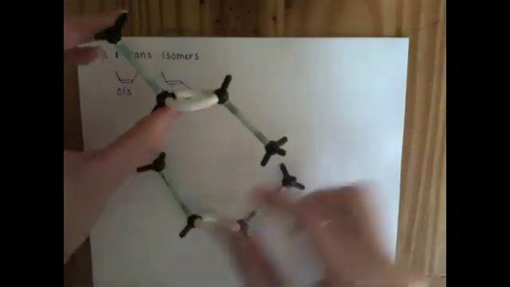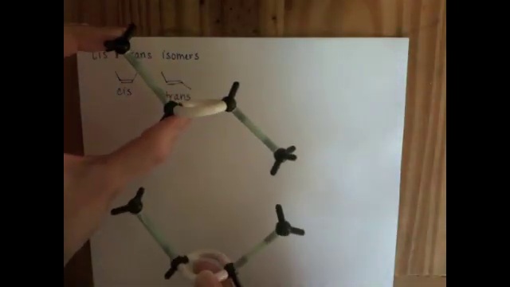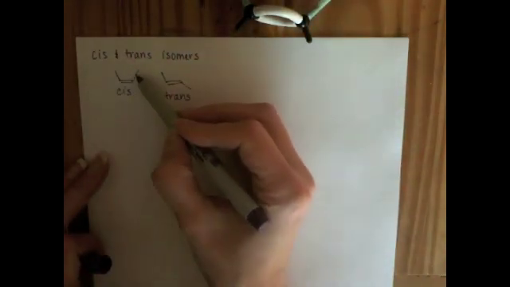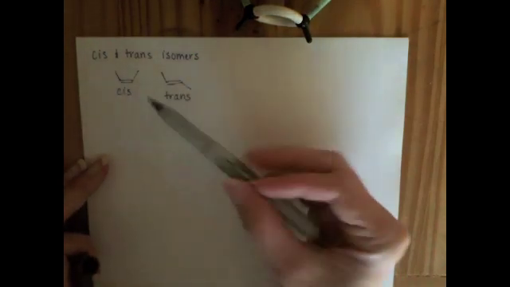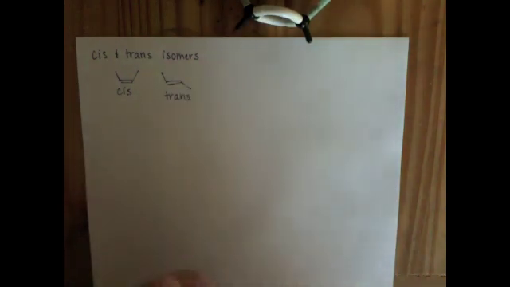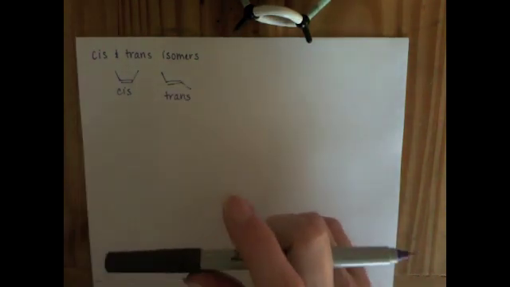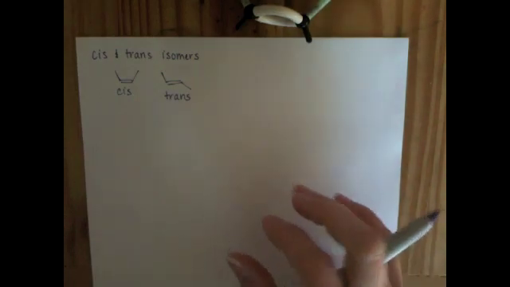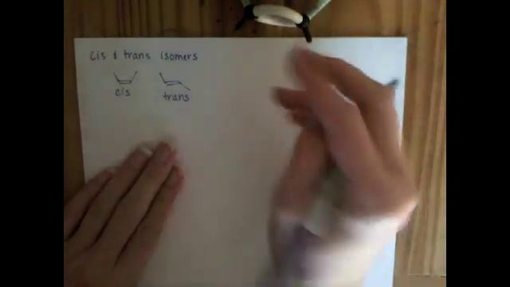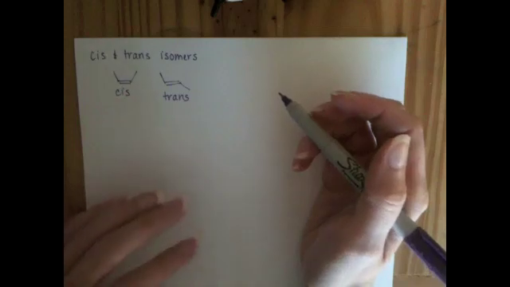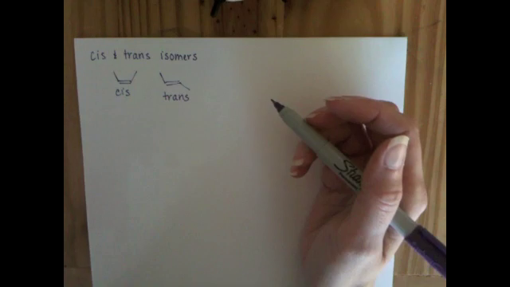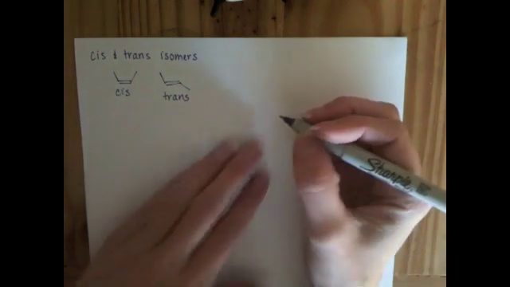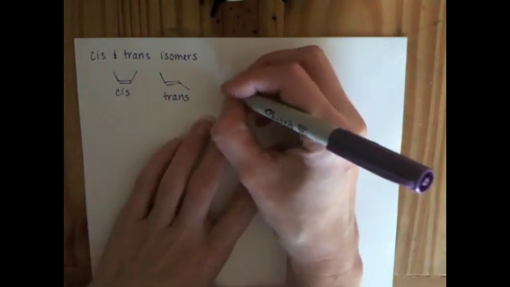When the examples that we did in class were with pretty simple molecules like these two, all you had to do is look and see whether the carbon chain was staying on the top or the bottom of the double bond or whether it was going across the double bond. There are some trickier examples in your textbook that I'm going to do for practice here. And these are out of the problems at the end of chapter three. In the new book, it's problem 33.